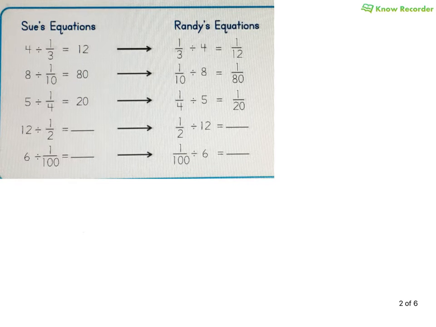So today we started off with a problem that talked about the difference between Sue's equations and Randy's equations, finding any differences and comparisons. When I look at what Sue did, I see that she started with whole numbers every time and divided by fractions every time. That led to us getting greater numbers. Because we started with, say, four pizzas, we divided each into thirds. So we cut each of these pies into three pieces. We ended up with 12. So we have more pieces. We don't have more pies. The pies didn't change, but I do have more pieces.